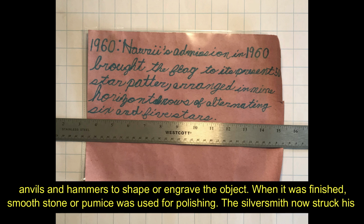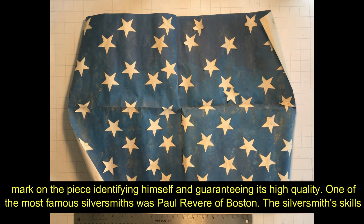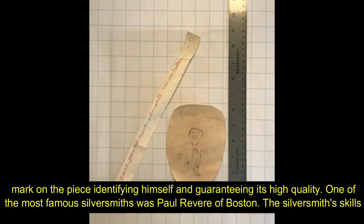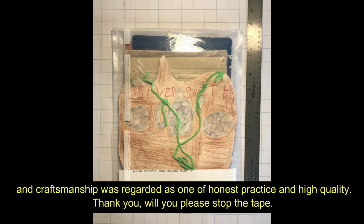engrave the object. When it was finished, smooth stone or pumice was used for polishing. The silversmith now struck his mark on the piece, identifying himself and guaranteeing its high quality. One of the most famous silversmiths was Paul Revere of Boston. The silversmith's skills and craftsmanship were regarded as one of honest practice and high quality.